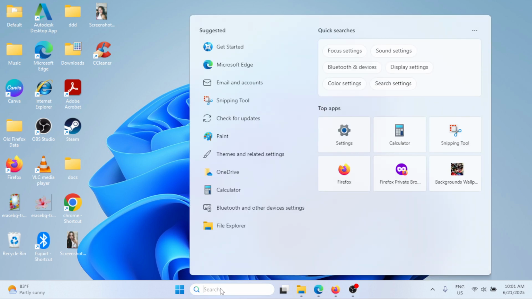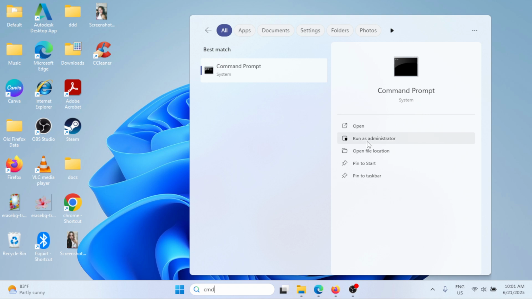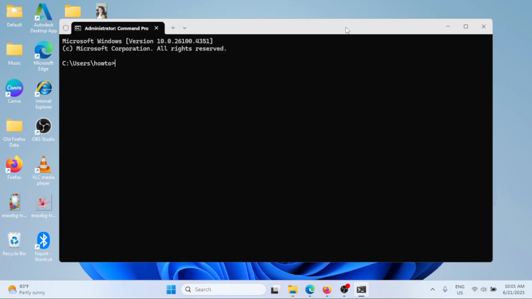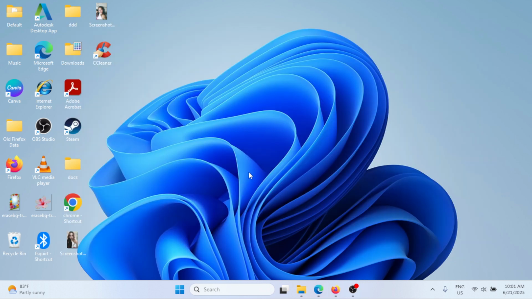Again, go to the Windows search and type CMD. Click on Run as Administrator. Now, I'll be pasting a command in here that is manage-bde space C drive space dash off. Now, you can replace the C drive with any of the drives that you're having an error with. If it is the D drive, simply replace C with D and hit enter. Then once done, just simply close the command prompt window. Again, you need to hit enter, then simply close the window after the process is done and then restart your Windows.